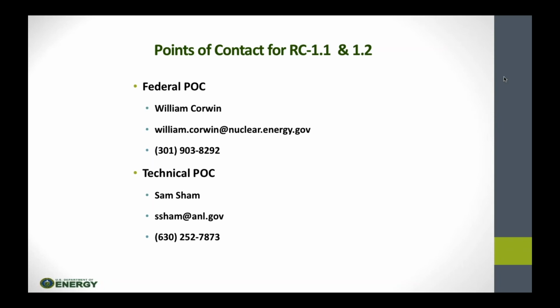The user facilities that don't belong to NSUF, essentially the answer to the question is that you should not rely upon any other application that has to be made for the successful completion of your own work. So what you're proposing should be completely achievable and attainable without depending on applications from other funding sources. Now, there are cases where those funding sources or user facilities have already been approved and obtained. If that's the case, they can be explained and included in the proposal. But if the intention is to submit an NEUP proposal that will then possibly get user access at a later point in time, the project should not be dependent on that user access.